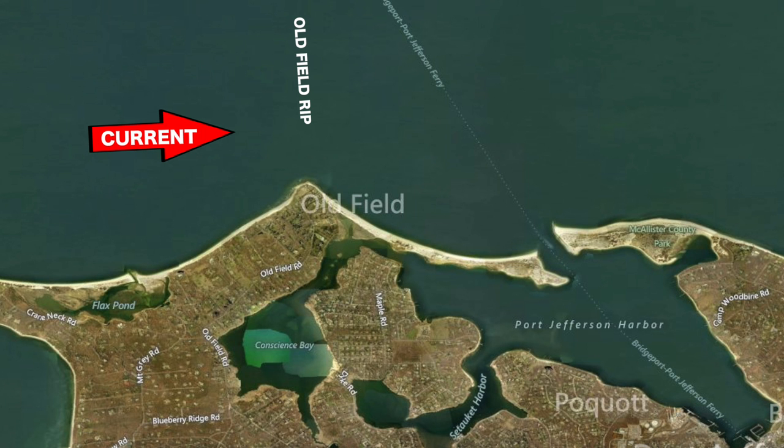We're dealing with a very weird drift here, all right? The current is going one direction and the wind is coming in another direction. That's wind against tide. Wind against tide. That's exactly how I feel, right? Wind against tide is not your friend when it comes to fishing, but you have to deal with it and you have to adjust. It is what it is. Mother Nature's not going to play nice. It's Mother Nature, all right?